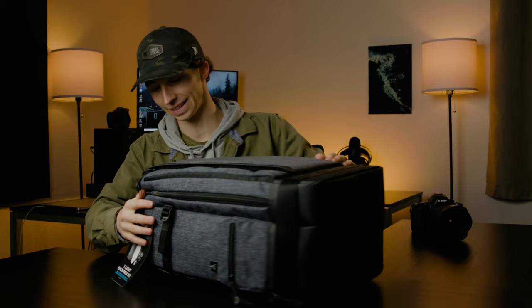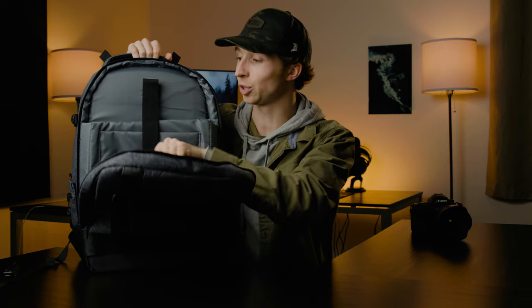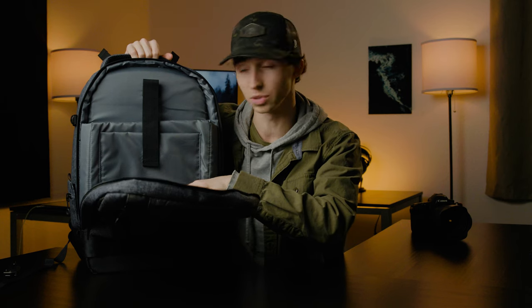I'm going to try my best to fit this in the frame while still sitting down. Let's just open it up from the side. Just like any unboxing — trusty knife makes all the difference. So this first compartment is not the one that has the light, but I'm already super excited about this design. On the inside of this first compartment, this is where you can stick your laptop. You also have an extra flap — so two laptops I guess, or one for a notebook and the other for a laptop — and then just a bunch of extra space, maybe for slim clothes or different slim items.